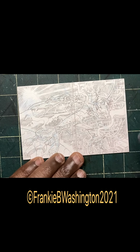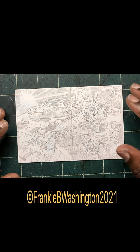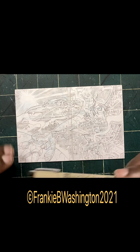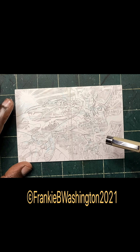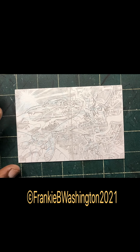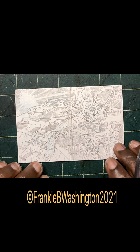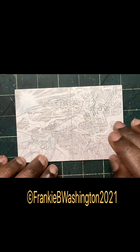I've worked on so many different projects and did so many illustrations, and I just have illustrations placed in so many different areas. Currently, I can't even find something. Someone asked me about my Godzilla sketch cover that I did, a rare one from IDW, and I can't recall where I put it. I actually went through some of my books and I'm like, where did I put this? I'm trying to think what my motivation was for squirreling it away. So I told the person, look, I'm being honest with you, I don't know what I did with it. Hopefully it'll pop up, and if it does, I'm going to put it in a place with the rest of my sketch covers so that I can remember. But yeah, stuff like that happens.